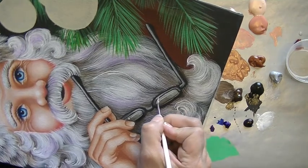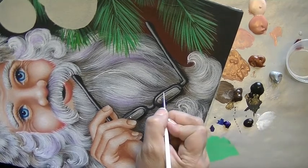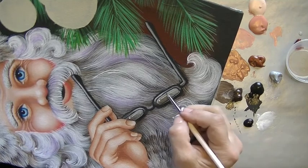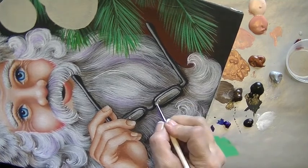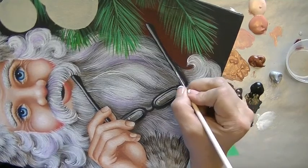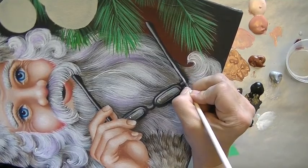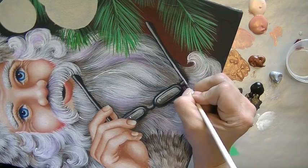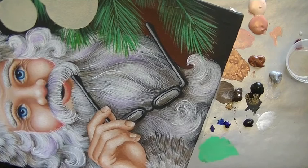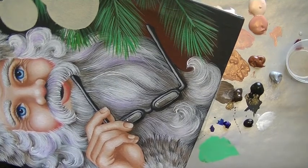And somewhere over in here. And I'm not waiting for the gray to dry — it's okay to go ahead and do that while it's wet. I didn't go all the way across, I'm just hitting some smaller areas, and a little bit just in this area here. And that's it for the eyeglasses — pretty simple for those areas.